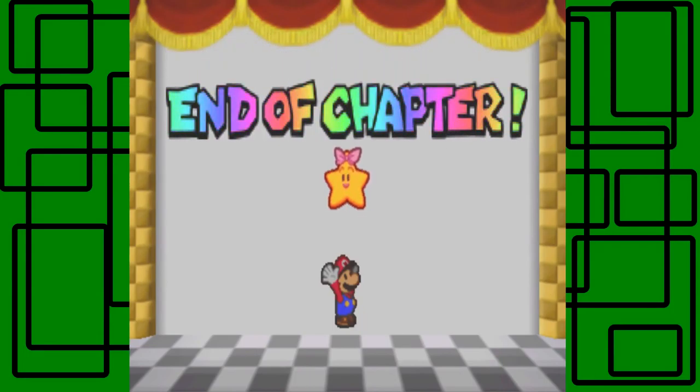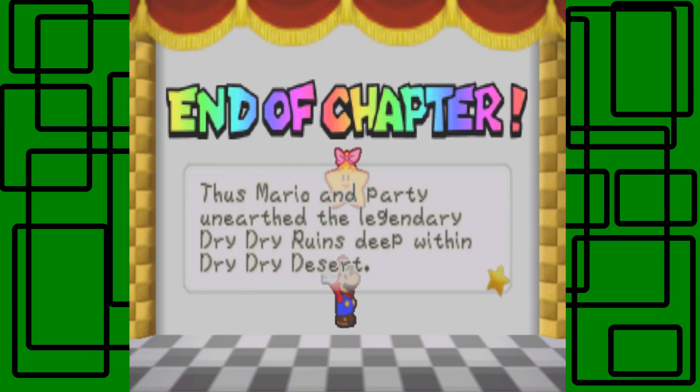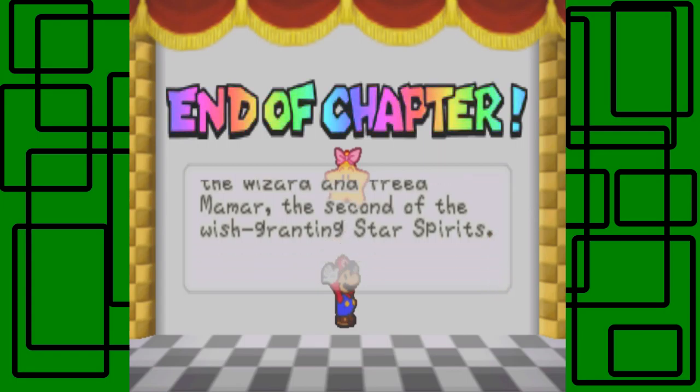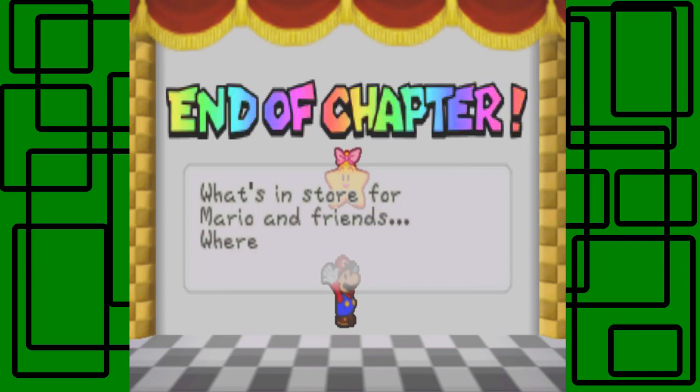End of chapter. The Smile and Party unearthed the legendary Dry Dry Ruins deep within Dry Dry Desert. They smashed Tutankoopa, the wizard of the fiend, and freed Mamar, the second of the wish-granting Star Spirits. But the enemies awaiting Mario grow even stronger and challenges more difficult. What's in store for Mario and friends? Where will the adventure take them next?